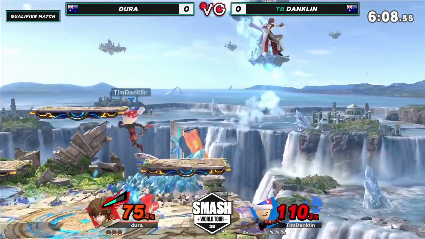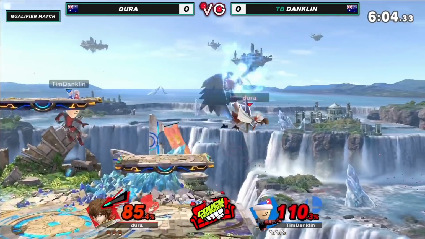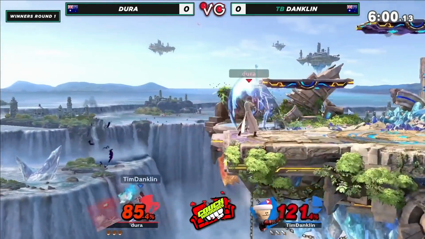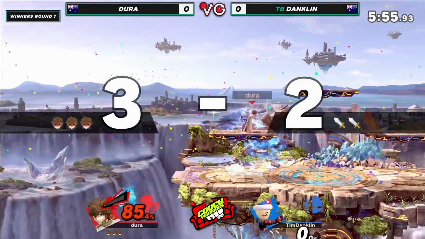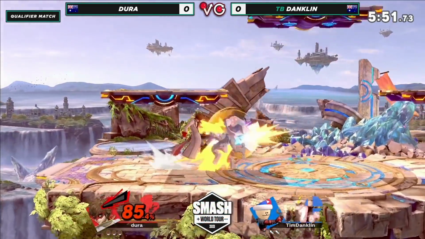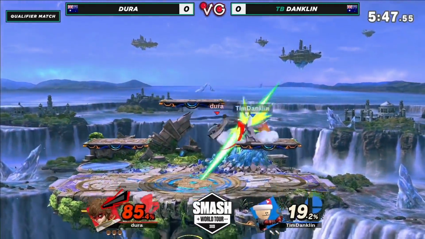Kids were playing with some real fun stuff back in the day, but Dura leading for the better part of this game, but it looks like Danklin's got the stage control, or he had it, until Joker knocked him off with Eiga on and a forward tilt doing him in. Such a dangerous move at the ledge. That felt so early, but, you know, we've seen it before from so many top players, so maybe not. Getting the double forward tilt there.